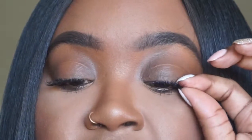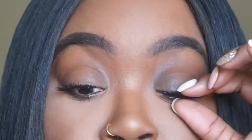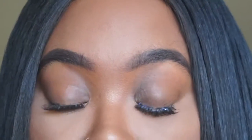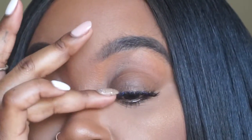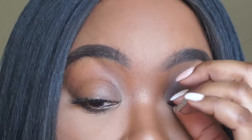I like to take my fingers — you can use an actual eyelash applicator or tweezers, but I prefer fingers because they're safer. And I hope before you apply any kind of makeup to your face you're sanitizing or washing your hands. So I'm just taking my fingers and smashing my lashes — which have a coat of mascara on them — and my false lashes together. I occasionally go back and make sure the lash is all the way pressed down, because you don't want them to lift on the outer or inner corner. Once I feel comfortable, I go back through and make sure they're nice and pushed up so they look fluffy.